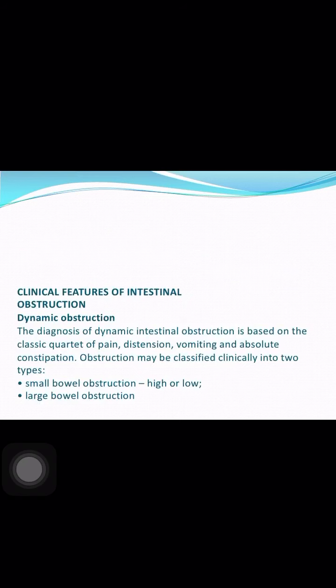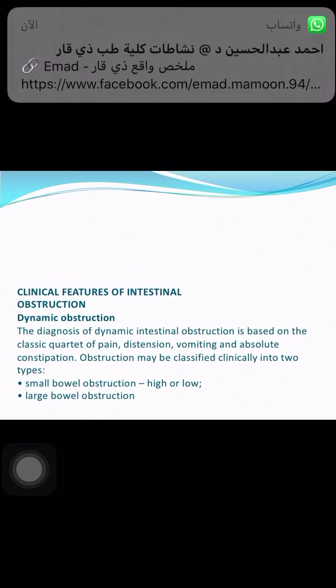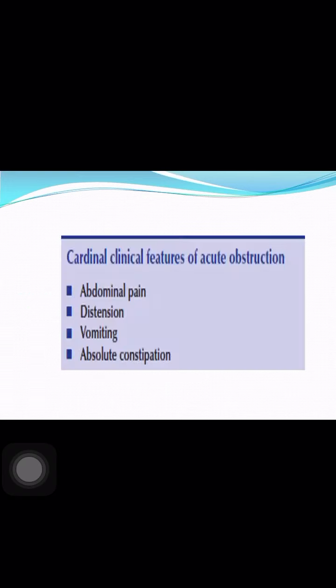Clinical features of intestinal obstruction. طبعا clinical features: diagnosis of dynamic intestinal obstruction is based on the classical quartet of clinical features: pain, distension, vomiting, and absolute constipation. These are the cardinal symptoms of intestinal obstruction. Depending on small bowel obstruction or large bowel obstruction, السمول it is high or low كلها تعتمد عليها الكلينيكال.